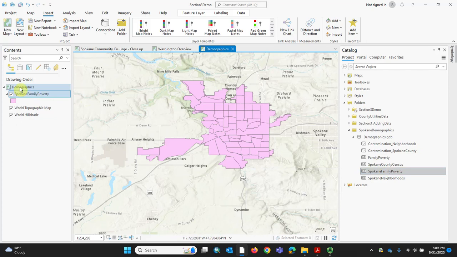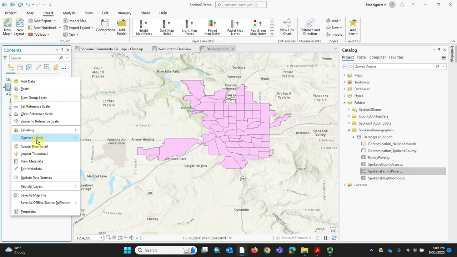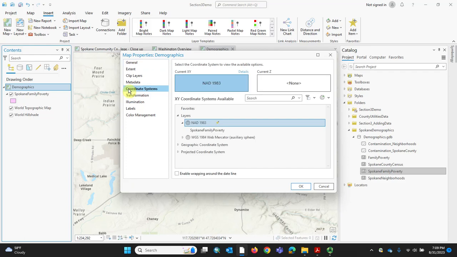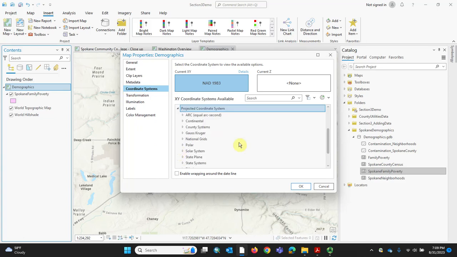But we're going to fix it by right-clicking on demographics and going to properties. So you'll learn about this, and we're going to go down to the coordinate system. Just humor me and follow along with me, and you will learn all the why very soon, okay? And we're going to go to a projected coordinate system. You will learn what that is very soon, so just follow along with me.